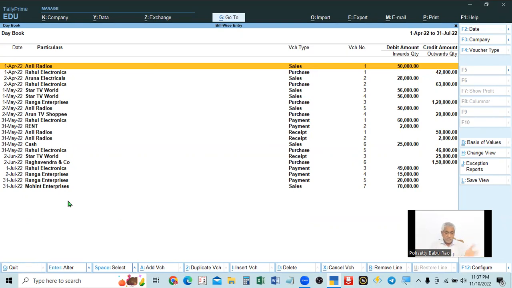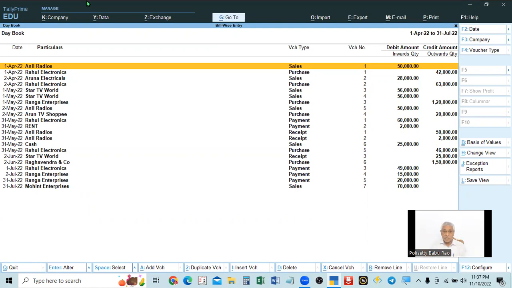If you use Alt F2, you can see the report for any period from one date to another date, from the beginning of the year till the last entry, or for any particular period in the middle, for 1 month, for 1 week.